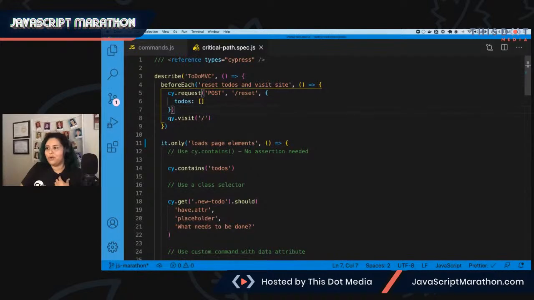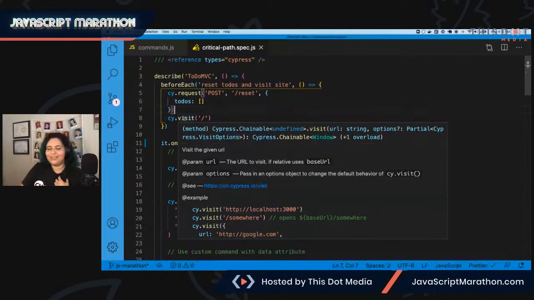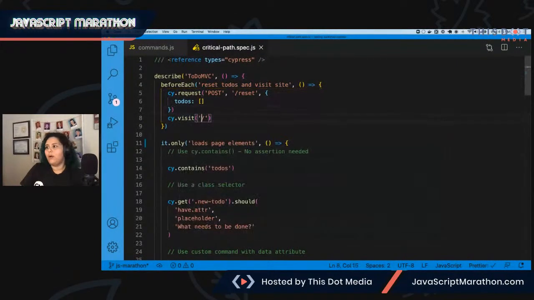And then we're also visiting. So cy.visit, this is, again, one you'll be very, very familiar with. This is how you visit your actual application page. So like I said, the first step is you actually have to go to your page. And because we have a base URL set in our configuration file, our localhost 3000, we've already defined that elsewhere. All we have to do is put a slash here, and that's just going to go to the root directory of our localhost 3000.